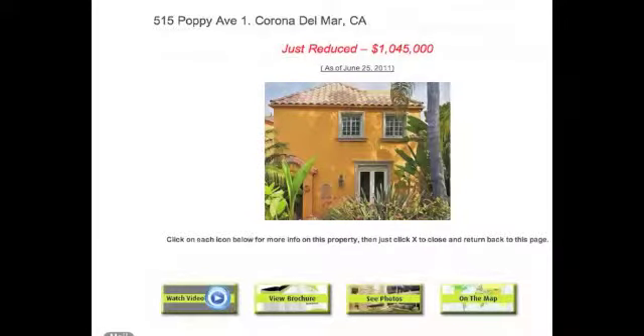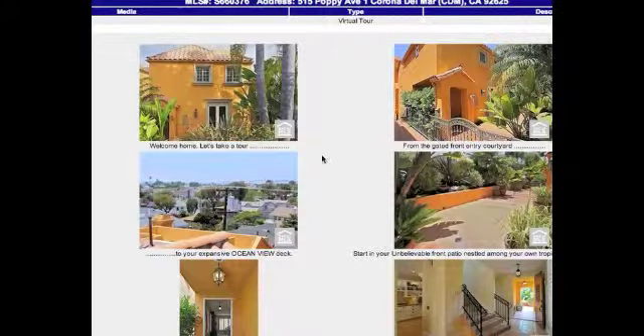Here we are at Poppy's page on the website — quite the tongue twister. You can take a video tour of the home just by clicking on the blue button here. You'll have a wonderful, about a minute and a half tour of this great house inside and out. Let me show you just a couple of the photos real quick and give you a tiny little taste of what you're going to see.